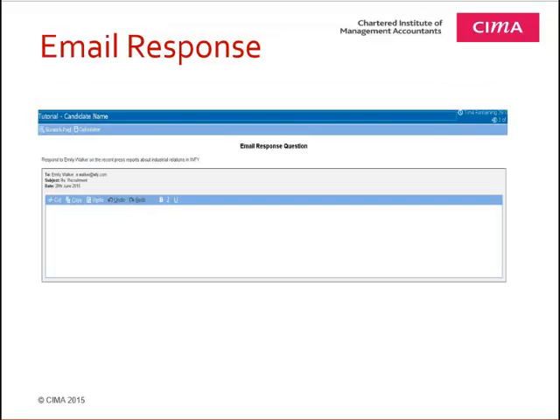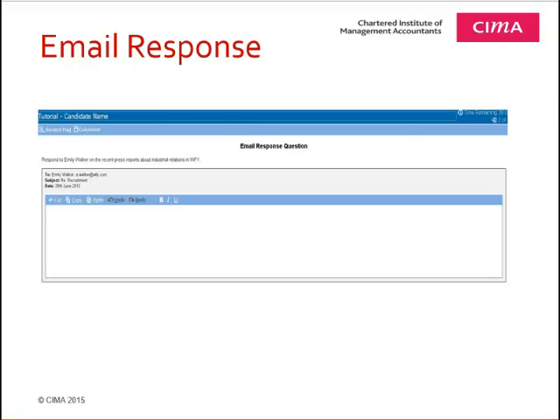So you might get a task that says, for example, respond to Emily Walker on the recent press reports about industrial relations in WFY. Again, you need to understand who is Emily Walker. You need to respond. That word respond tells me that Emily Walker has already maybe sent you some information. You need to refer to the recent press reports, and you need to limit your response to industrial relations in WFY. Again, who are you addressing it to? What is the subject? In this case, recruitment. Probably not. This subject looks wrong. Recent press reports or something like that, and a date. When we're looking at the case studies for each level, we'll look at individual responses to things like emails.